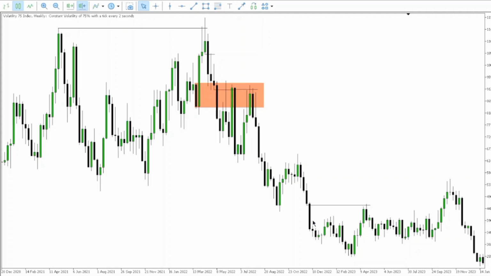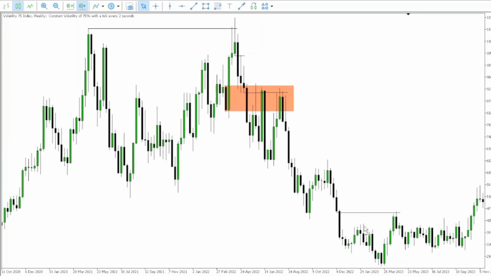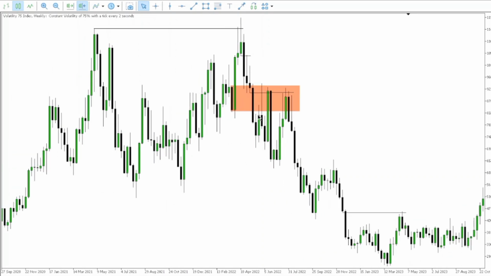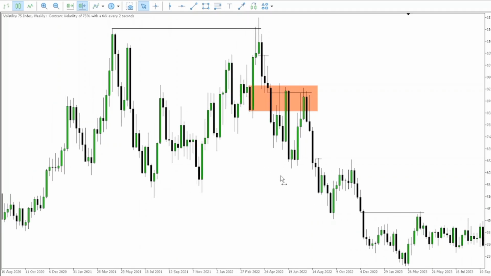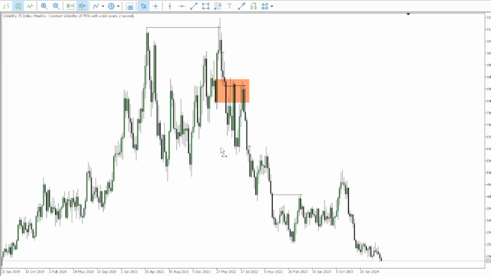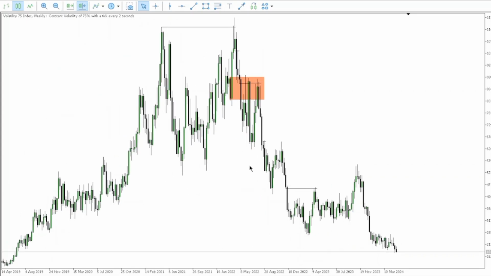We either have institutional order flow trail, or consequent encroachment, or a complete rebalance of a fair value gap, just like here, right? Institutional order flow, complete rebalance, and so from here. Right here we have institutional order flow trail on this particular fair value gap over here. And so PD arrays are relevant areas where you might want to look for signs of reversals or continuations.